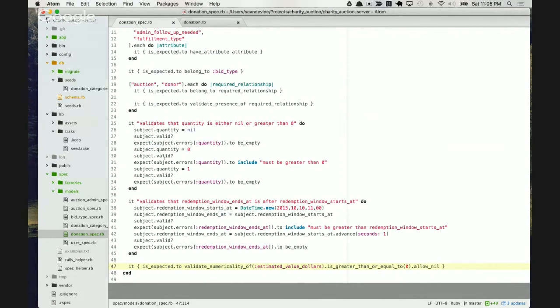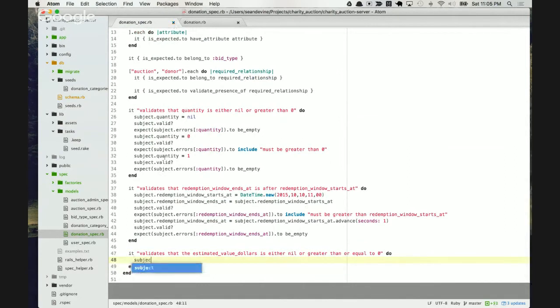Did we figure out that this allow nil didn't seem to work before? I think we did. I'm just going to write this out. Greater is either, let's see. Okay, so I'm going to do the same thing, right?